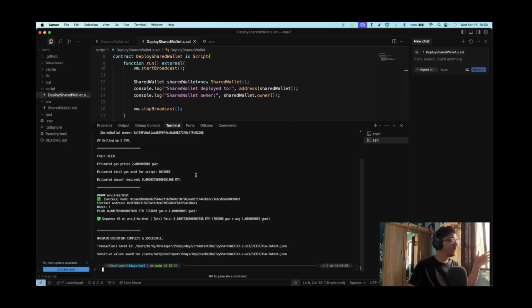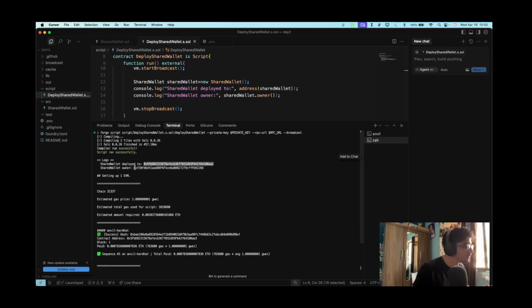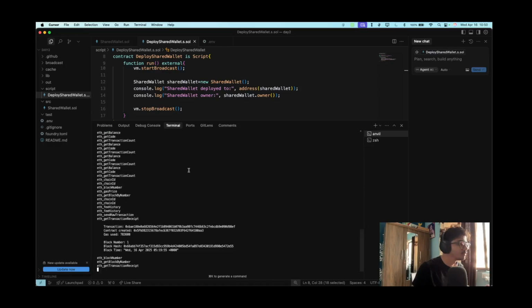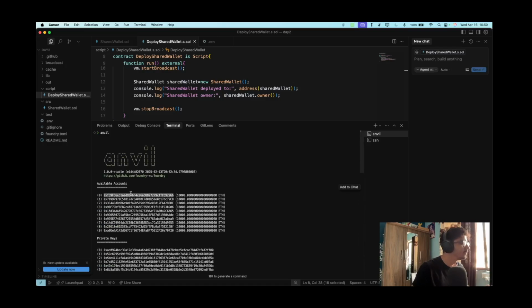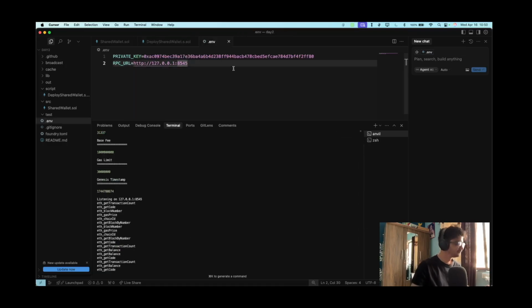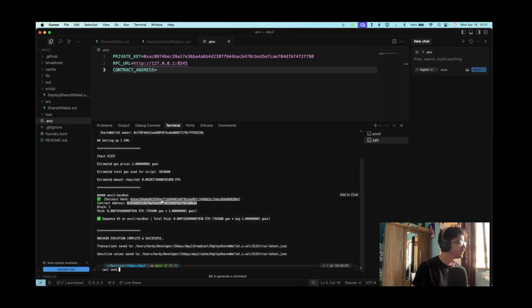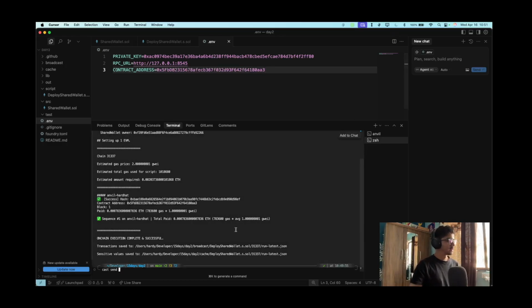Now we can directly interact with this contract and deposit money into it. Let's try to deposit some money, and let's put the contract address. By the way, this owner actually matches with the guy who is the owner here, this guy 2666 2226 whatever. And let's go for contract address is equal to... yes, contract address. This is where the contract is deployed.